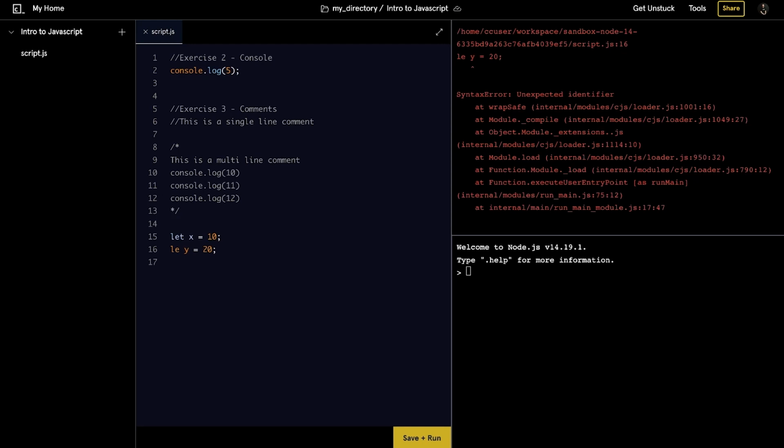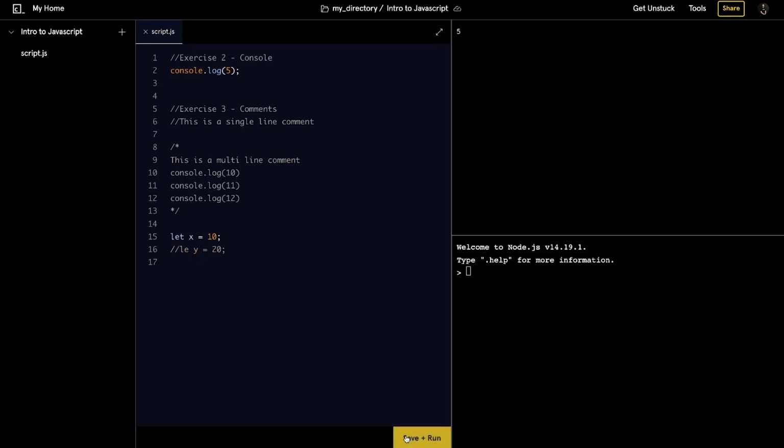By commenting out code, we can also keep the program running so we can fix the error and move on. For example, I might take a look at this error and notice that it points to ley equals 20 on line 16. I may now go to that line and add a single line comment to comment out this code to confirm my suspicion if it is breaking. Go ahead and save and run. And we notice that we've confirmed our suspicion, and this line is actually the line that is breaking the code. Notice that the program no longer gives us an error in our output console.